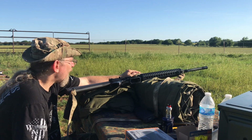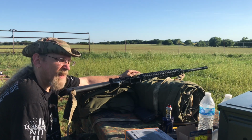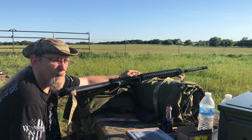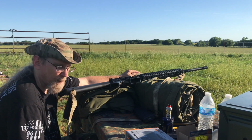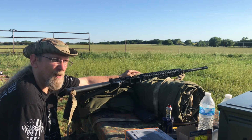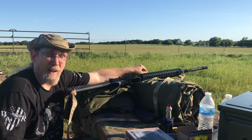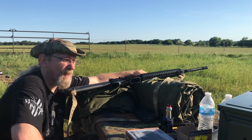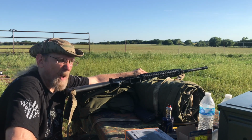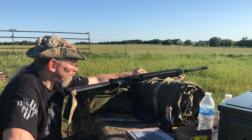So yeah, I don't have access to a 1,000-yard range, anything like that. So I don't know where to go for that. This thing has got the capability, just in the reticle wise, to reach out to 800 meters. I'd love to at least take it to 600. Maybe I could find somebody that I know who has some kind of property that will at least let me come out for a few hours and set something up and try to shoot.